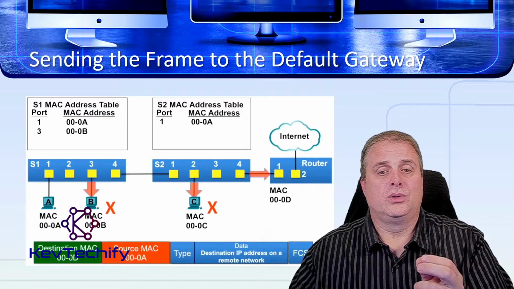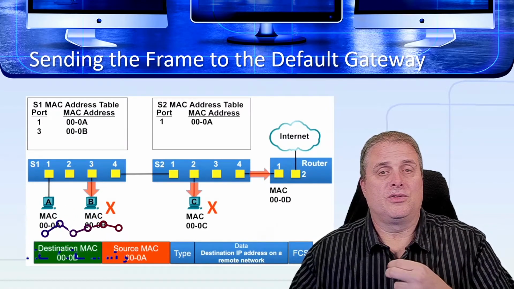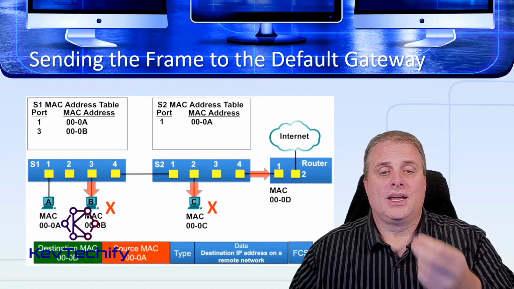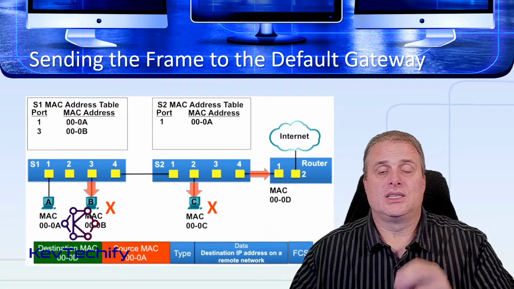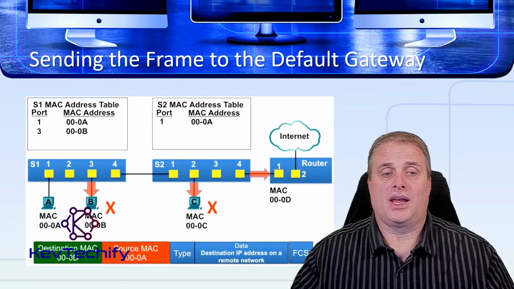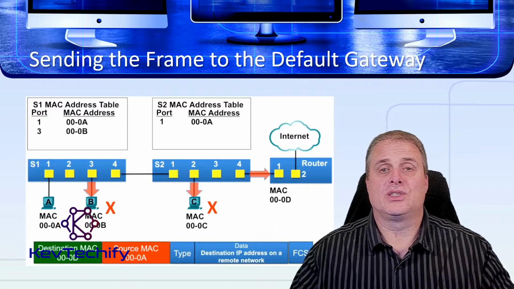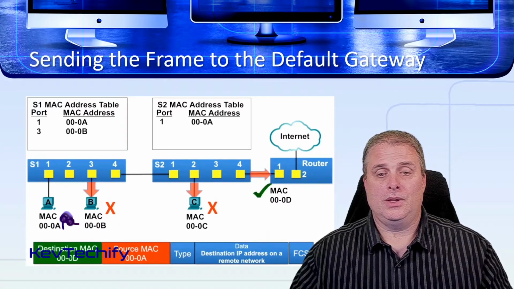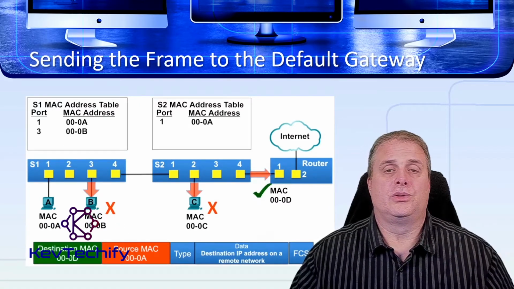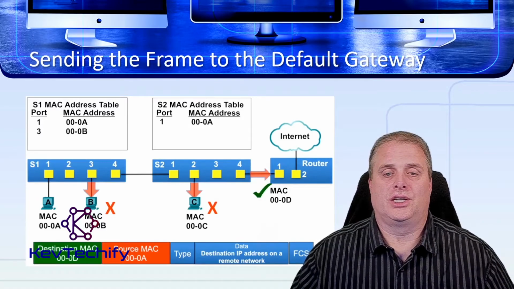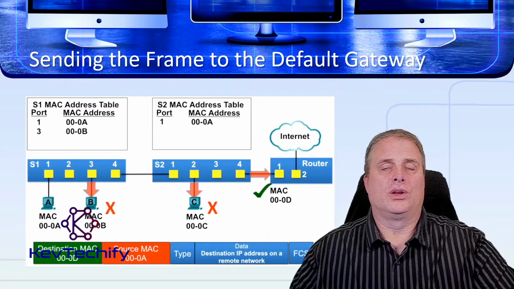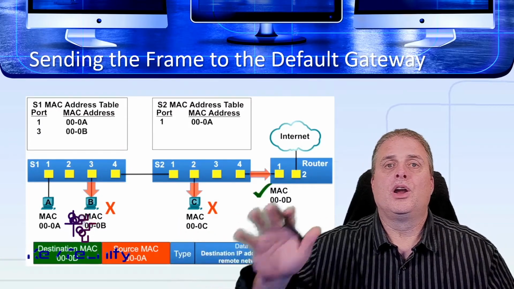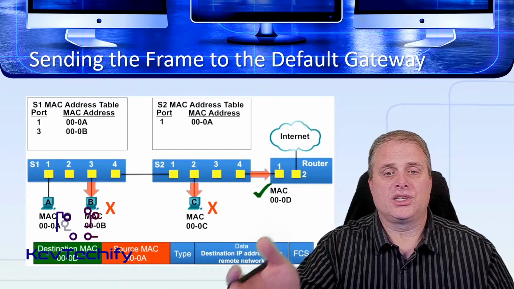It goes to router, which is our default gateway. Here, it receives it on port 1, looks at it. Its MAC address here is 00D. Looks at the destination MAC address. Destination MAC address is 00D. It accepts it in, and then the router starts routing it to its final destination. That is how we look at our MAC address table. The final destination, the web server, receives that request in there, processes it, sends it back.